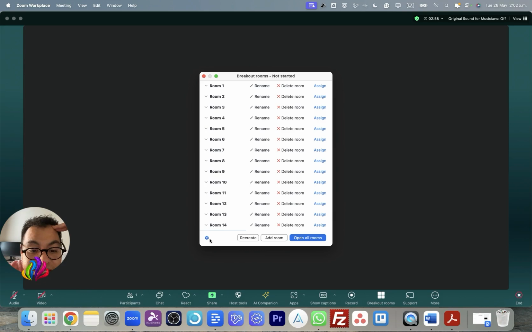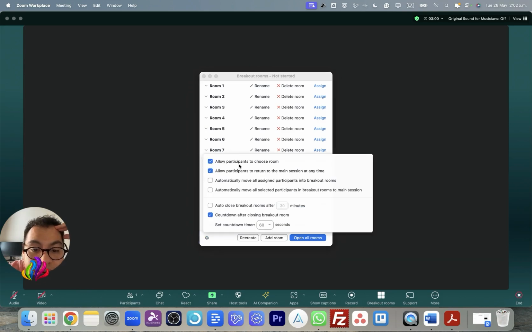And now this little gear button here will allow you to see some options. Allow participants to choose room. That's one. Allow participants to return to the main session. That is, once you have created your 50 rooms, you will still have what we call the main room for the host or tech people that don't need to go to their rooms individually.